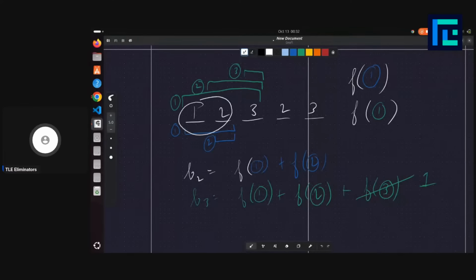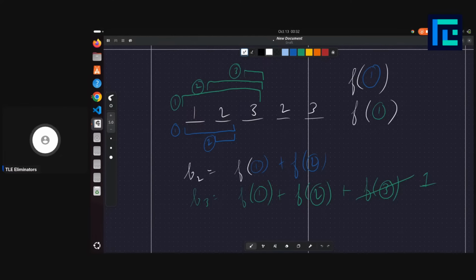The blue one has two distinct elements and the green one has three distinct elements. Why is that? Because the element which was added was new.